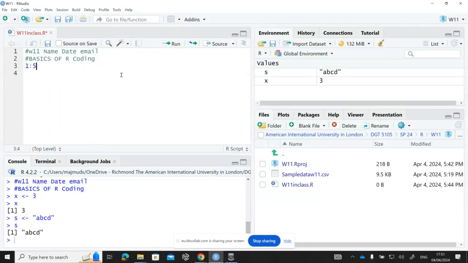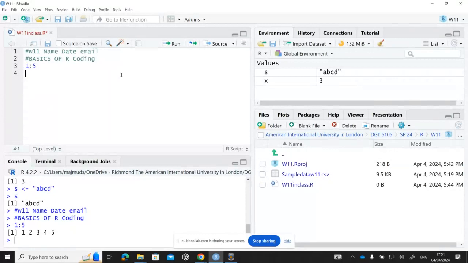Any guesses? So if I run this, the output is, look at that, 1, 2, 3, 4, 5. So what the vector does is it ranges it from the minimum to the maximum. Make sense?